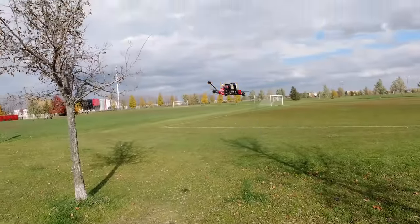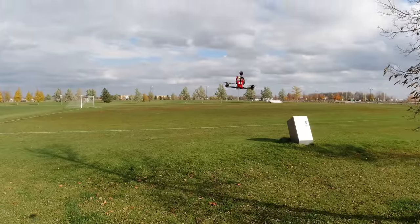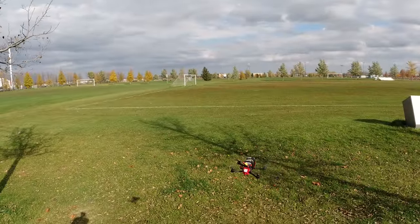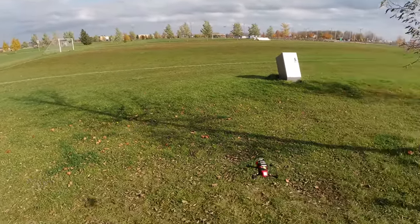And it blows with the wind, but I'll control it here to keep it nice and steady. There we are. So that's what it looks like when it flies. And yeah, you can get 30 minutes of flight time out of this, which is pretty crazy with a digital camera. That is nuts. All right, let me bring it down and we'll take it out with the FPV goggles.